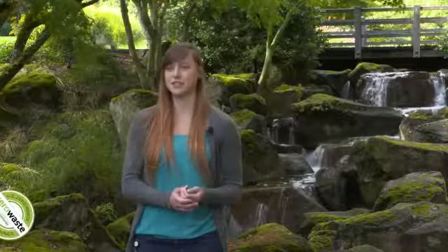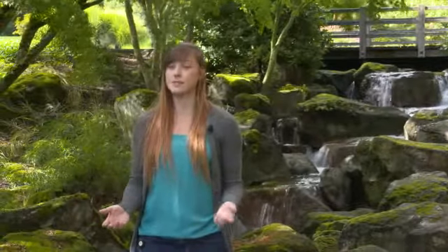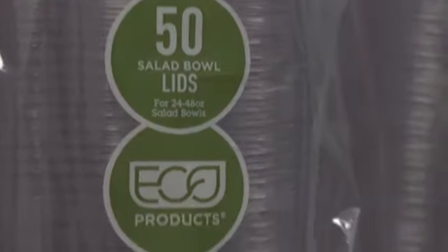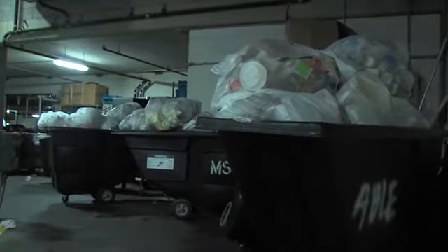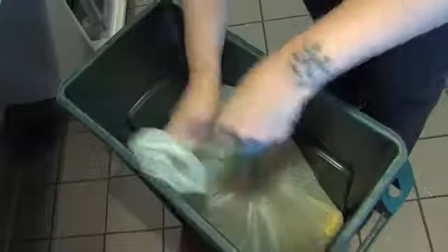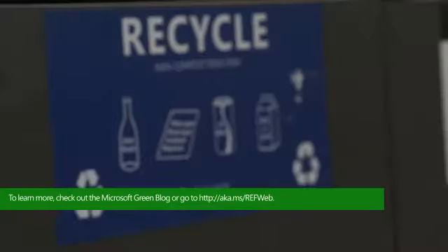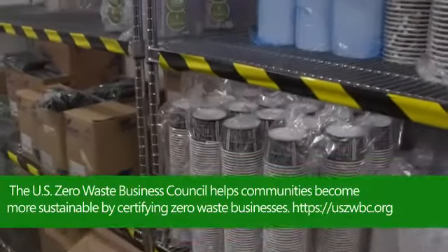While reaching zero-waste certification is great, it does not mean that our work is complete. There's a lot more left to be done. It's simple — it's the right thing to do. Leave this place better than the way you found it for generations to come. Because of each of us, our commitment to sustainability and social responsibility has earned Microsoft a zero-waste status. And we're not stopping there. As we continue to increase our efforts to reduce, reuse and recycle, we also wish to celebrate this significant achievement and milestone. Congratulations Microsoft — we did it together!